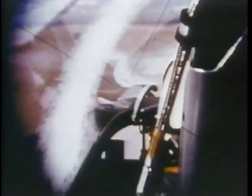And I knew I had to recover wings level because I was getting close to the ground. So I timed one of the oscillations and popped back on the stick and indeed did recover wings level. At that point in time, I looked ahead at my point of intended landing, and there was a helicopter hovering where I should be landing. So I told him to move west or get out of my way.